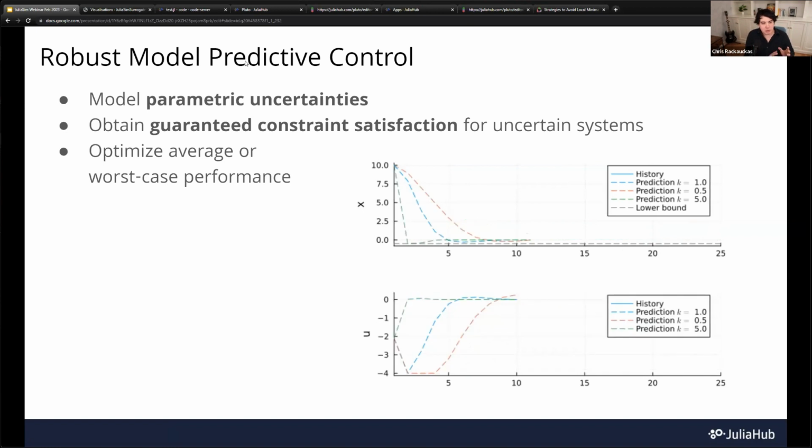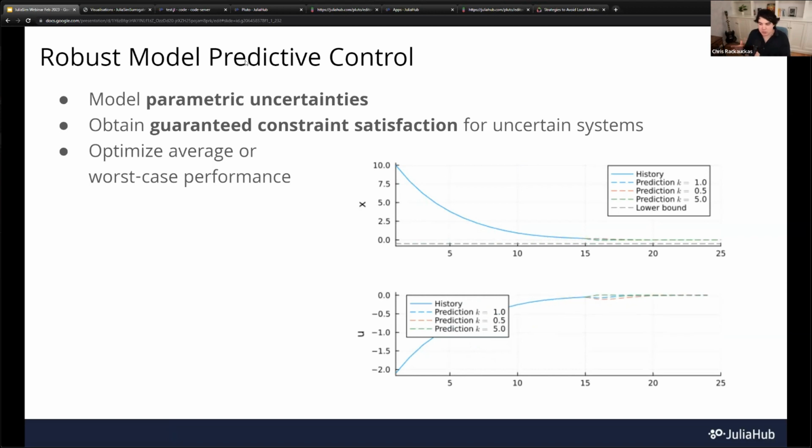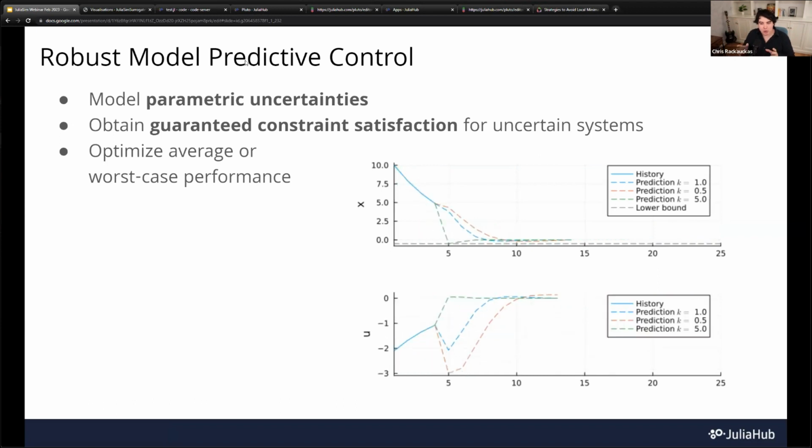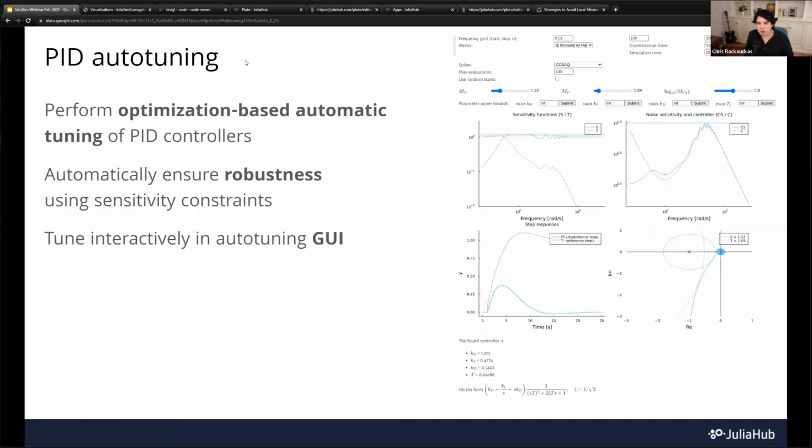It ties in nicely with our other set of tools that give you a measure of the uncertainty, and then you can use this measure of the uncertainty to give you a good prediction about how you should be tuning your controller. So maybe if you had a very good estimate of the temperature in your room, you would turn on your air conditioning and turn it off at exactly the right times, right? But if you don't have a very good measurement of it, you might want to ramp up the speed at which you heat, and you might want to ramp down the speed. You don't want to do everything bang, bang, on, off, and this is really the idea here, trying to find control policies that take into account the uncertainties that we know about.